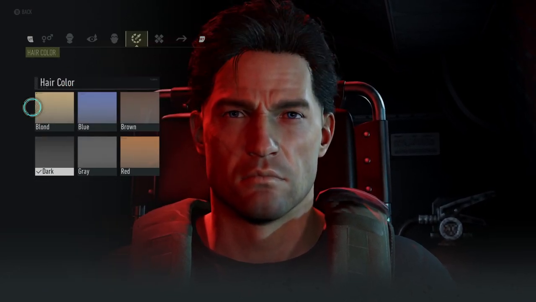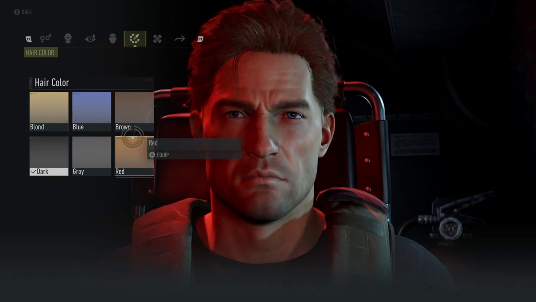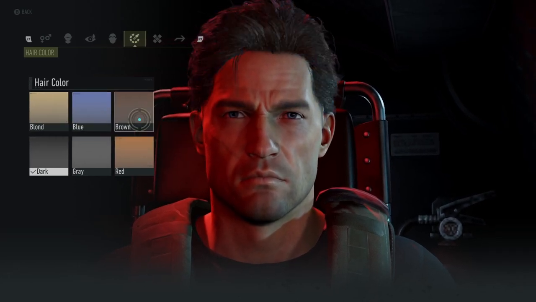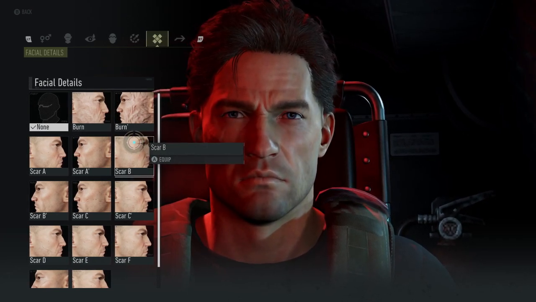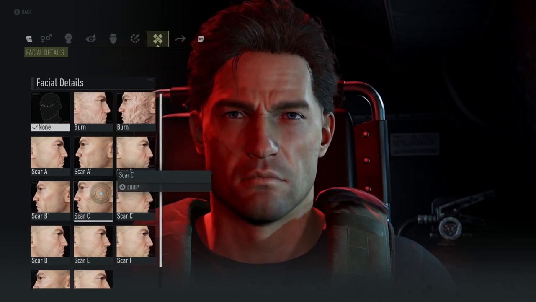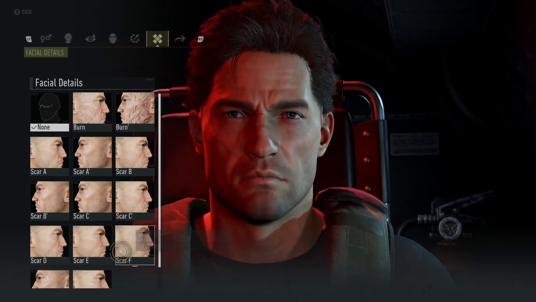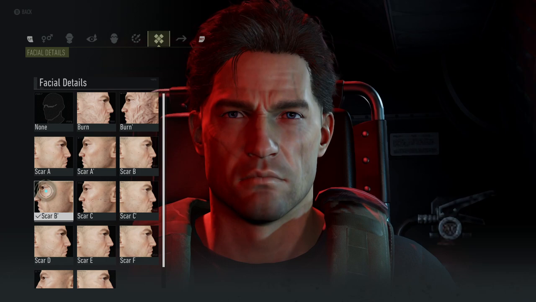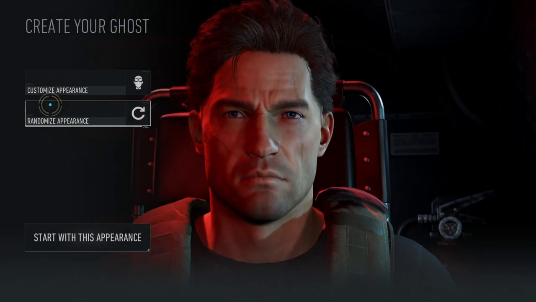Next. Hair color. Dark grey, blue. Yeah, nampak boleh sangat. Brown, red. Blonde. Brown ah. Burn. Ui, sakit eh. Scar. Sakit no ni. Ni looks nice. Okay. Oh, randomize tak dia. I'll take this.